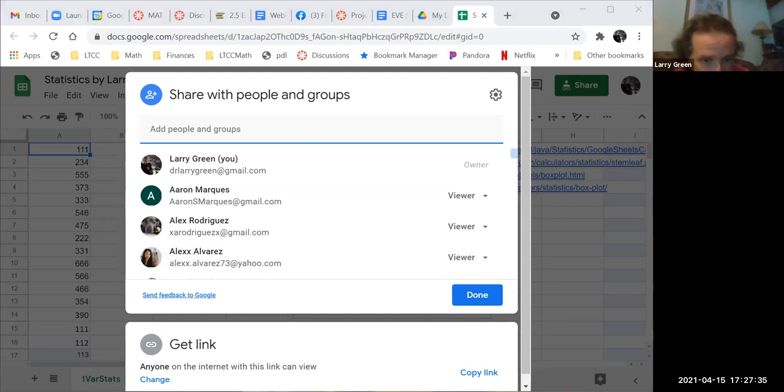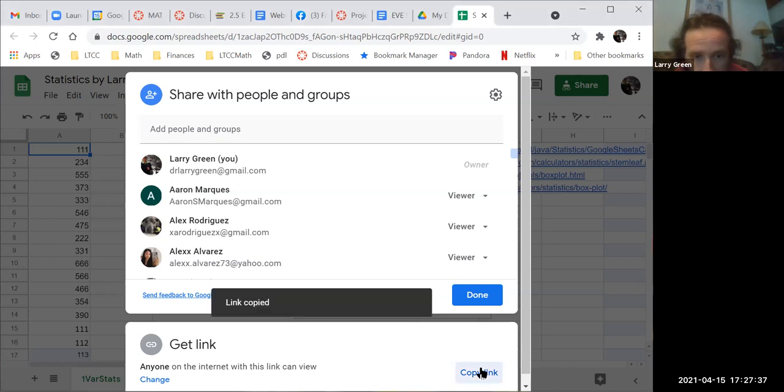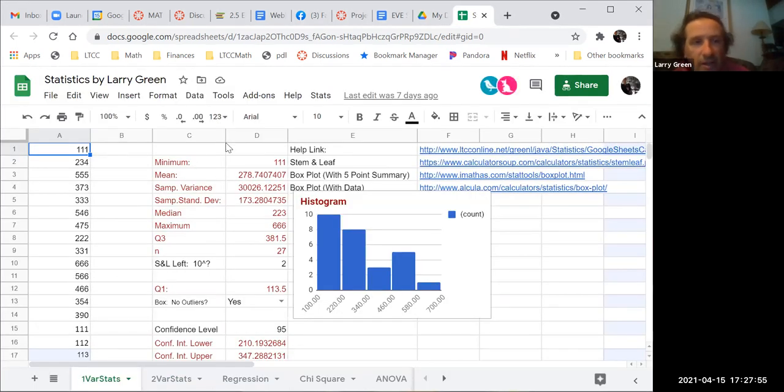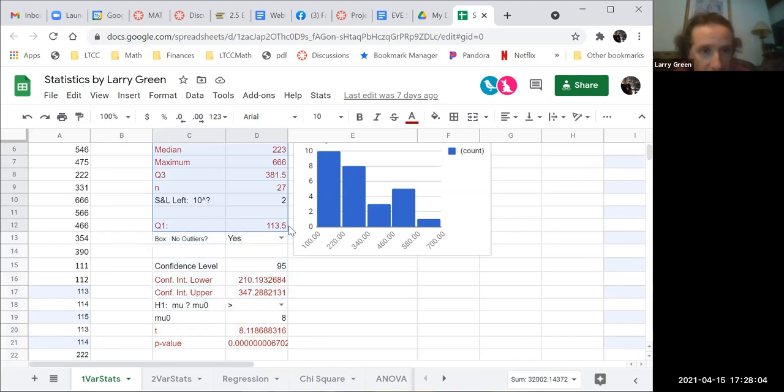let's look at it. View. I put it in the chat box. So then you've got it, but it's also again on Canvas. Notice that once you put these in, it gives you the main statistics. What you're going to do in your project is take these up to Q1. You're going to copy it and paste it into your document. If that doesn't seem to work, you can always use a snipping tool, but usually copy and paste works.